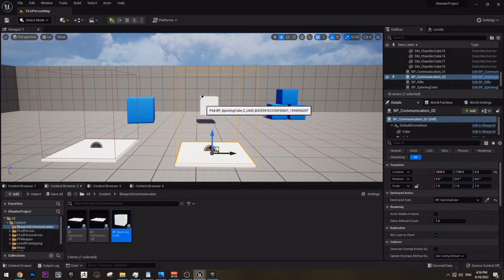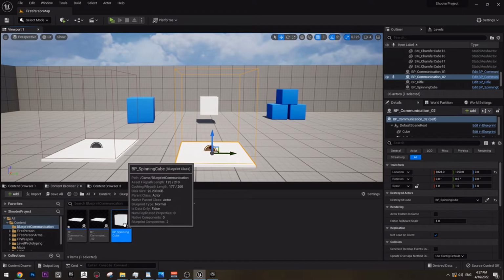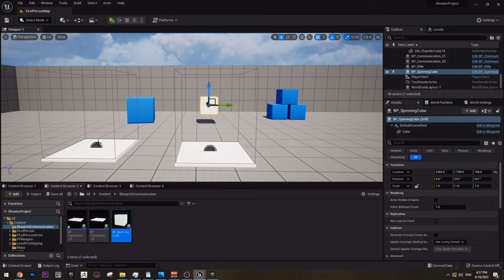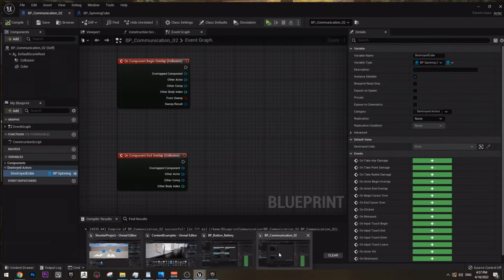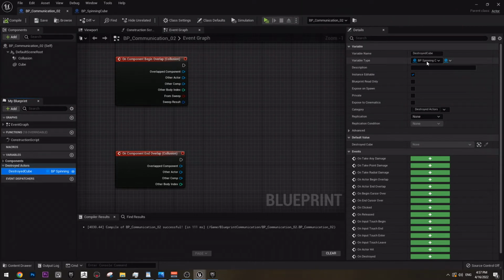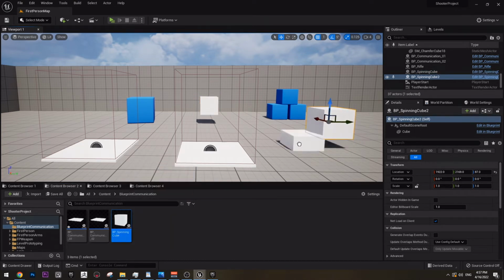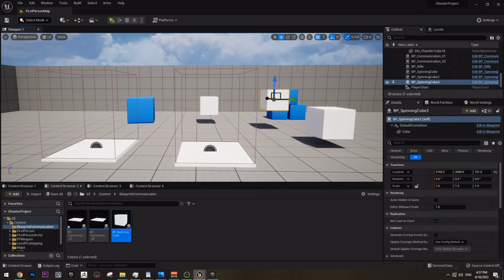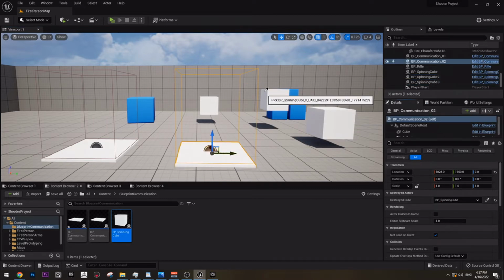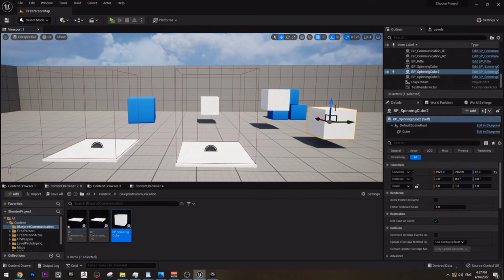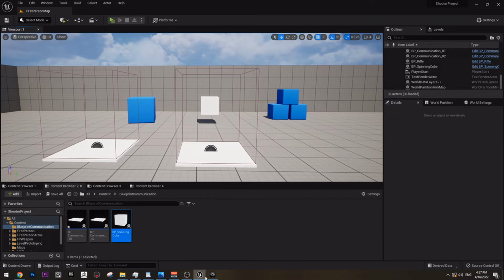You won't be able to pick anything, only this cube. That's because this cube is of the same type that we placed here, right? BP spinning cube, and it is this cube that we created. So any actor that you place from this blueprint in your scene like this, now you can select these actors and these actors only. So let's destroy them, I don't need them.